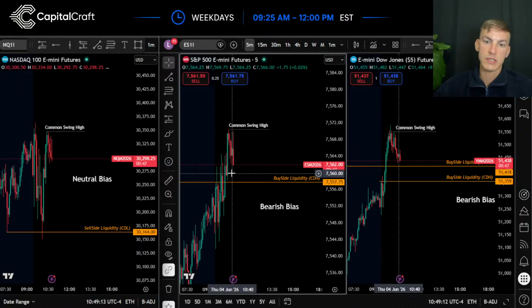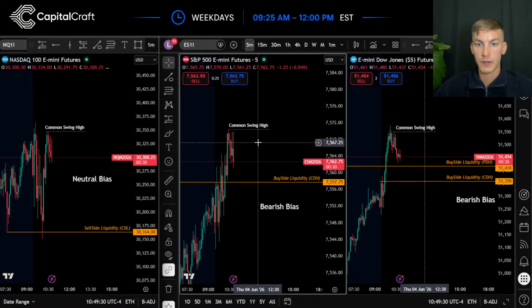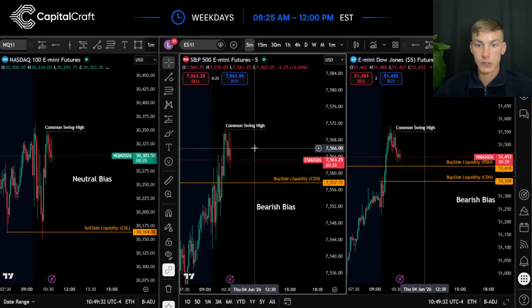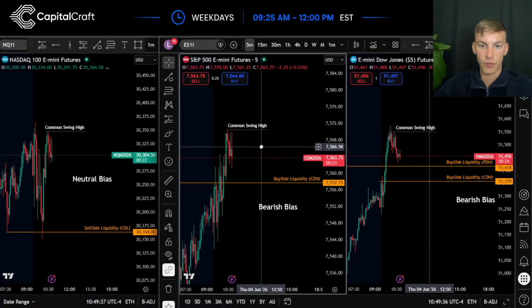And if you just have a look on the right without me moving my cursor, you'll see there is a bullish close on the Dow Jones as well. It's another green candle. Now that's perfect. That means that the market is somewhat in symmetry. It is moving in tandem with one another, and that's good news for us. All right, so we're just going to stay patient. We're going to see what the rest of the session unfolds and has in store for us.